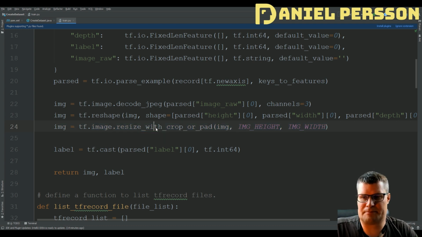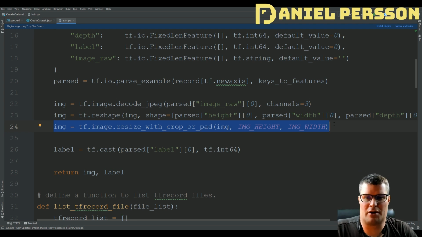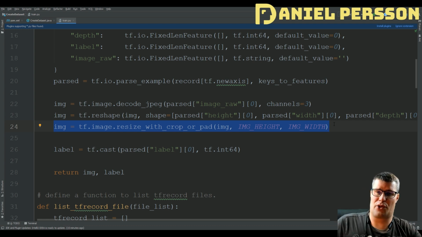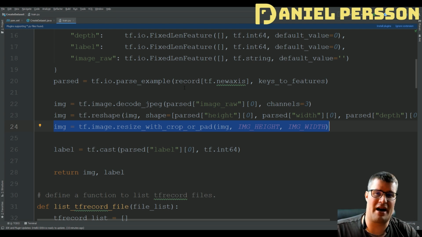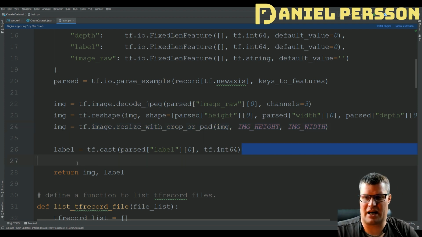So this will give me a pretty good image that I could actually train with. If you want a really good result, then try to do this beforehand when you create your data sets. You go through your image set and actually create images of the same size, and that will improve your training. So if you do a lot of work beforehand on your data sets, you get good training sets, then you also will get a better result afterwards. And then I will get the label as well as this int64 and get that out.